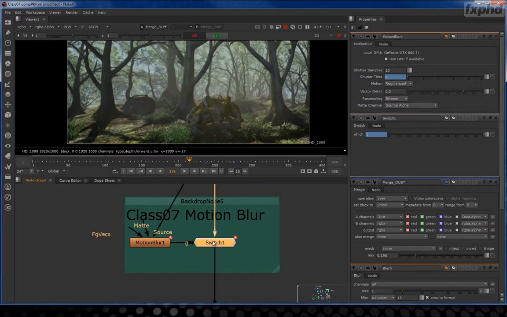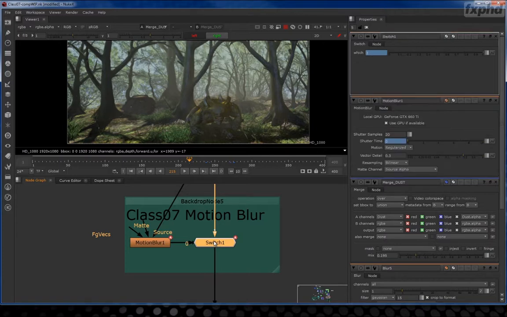Plus, there's also a great trick where you can put an expression in a switch node, which is $GUI, and that particular switch node will only flip to the other parameter when you submit it to a render farm or render it via command line.